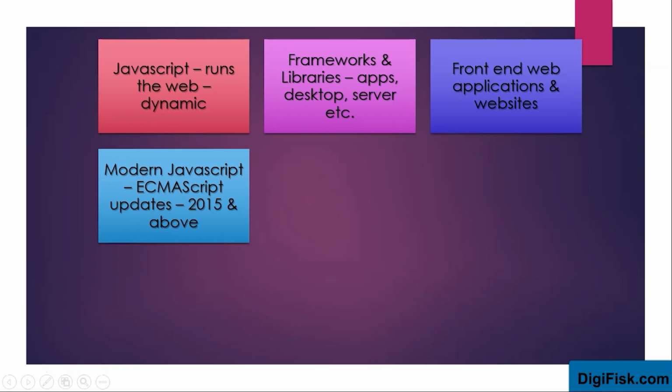So what is modern JavaScript? What's the difference between the JavaScript that's being used in the past 5 years and the JavaScript that was used before? Well, the difference is the updates. There has been an ECMAScript update, an international update of JavaScript after 2015, and it was a major update. It was called ES6, the sixth version of JavaScript, and this particular course will encompass all of those updates and also teach you the basics of JavaScript that has been used for the past few decades. It will combine the new updates with the old, and that's modern JavaScript. So that's what this course is going to be about. So you learn JavaScript, but the updated version.